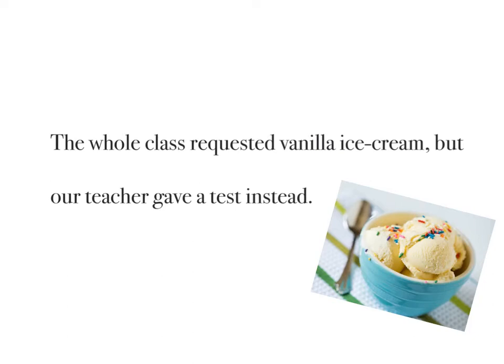Okay, this is a compound sentence. We have two clauses, so we're going to have two subjects and two predicates. Let's start with the first complete idea, which is right here. The whole class requested vanilla ice cream. Let's look for nouns again, or pronouns. We got a noun here, class, vanilla is an adjective, ice cream is another noun.